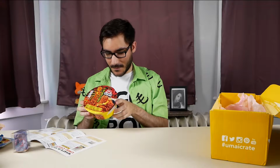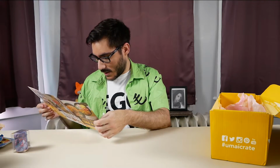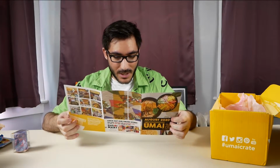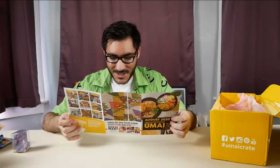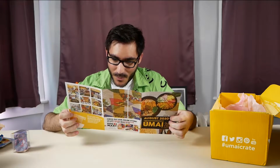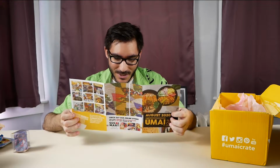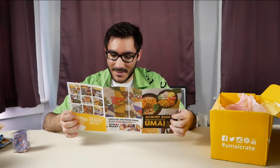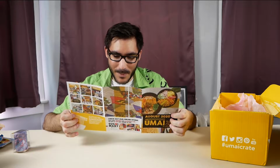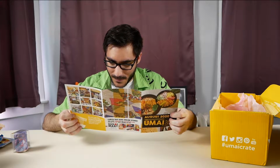Let's see what this is. This one is the... Oh, God. Tanukio Yaji. Super spicy mazamen. That doesn't sound like food that you put in your mouth. Mazamen is a no-broth ramen. It's a no-broth ramen. Enjoy this spicy bowl of mazamen when you're in the mood for heat and spice.